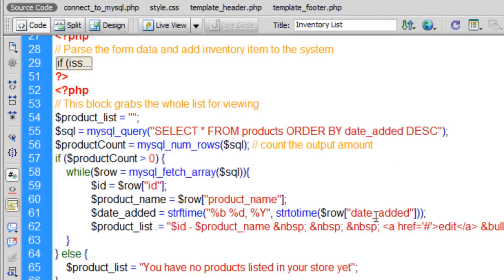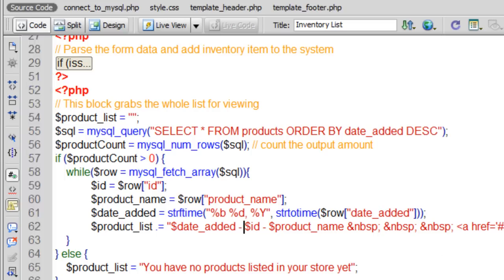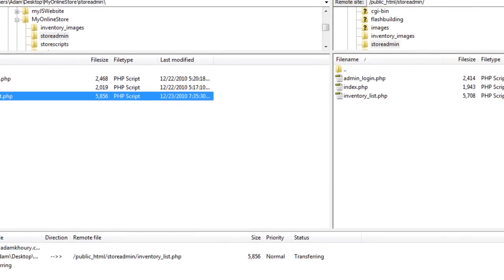So let's try that. Now let's get date added variable into the string right here somewhere, wherever we want it. Let's put it right before the ID. Date added hyphen ID hyphen product name space space space edit bullet delete. That's how that string renders. Now let's check it.